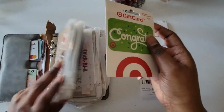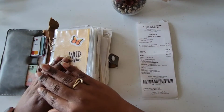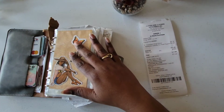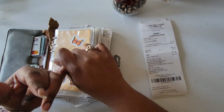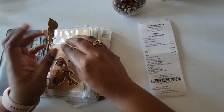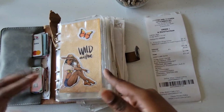I put this in here so I would not forget to use it because I went to Target and forgot to use it. Thank you again, Cali girl, living. And I used some of my Fetch points. The only thing I want to tell you guys about Fetch is I did use them towards those chairs I bought from Home Depot, and I got a $50 gift card through it. However, keep in mind, it takes like 3 business days before you actually get it. So just keep that in mind. If you're trying to use it right away, definitely apply for it early.